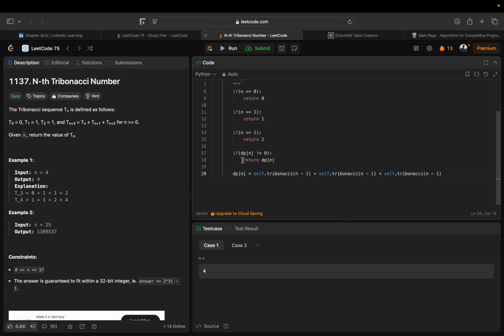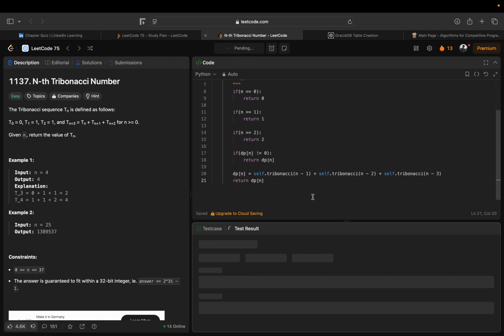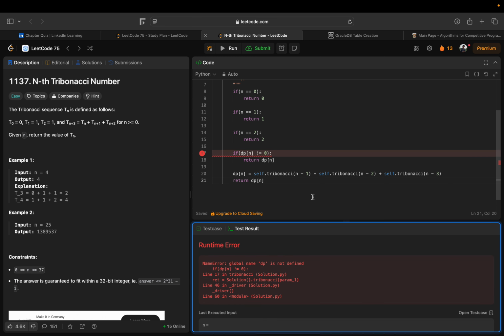If we don't have the answer, we will store it here and then return DP of n. So this is how you can solve it in O(1) per state.